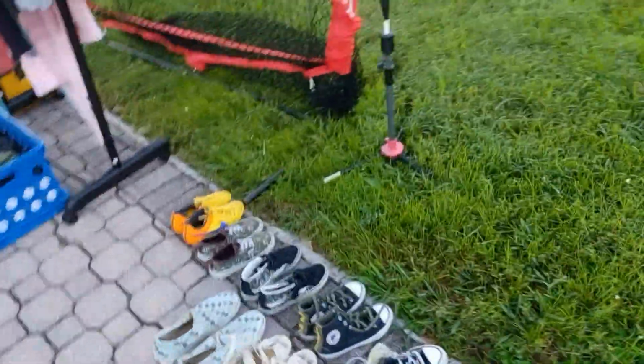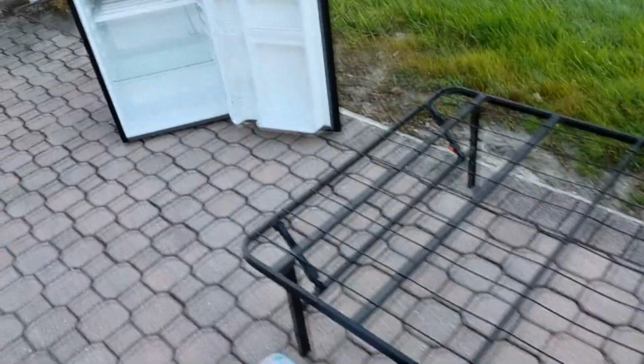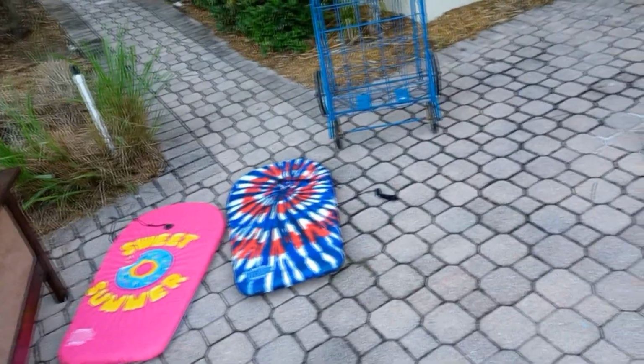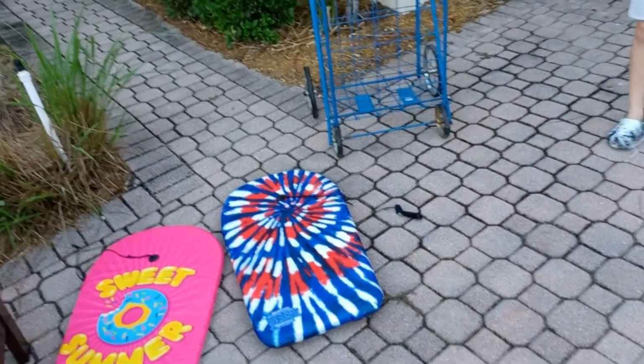All right, so I got some shoes. Nice soccer or some kind of net here. Nice. Hello. Any lawnmowers for sale? No. Cell phones, bicycles? I have really old cell phones that have never been used. Old? Do they have the little micro SD memory cards? Because I'm looking for those too. Okay. Wow.